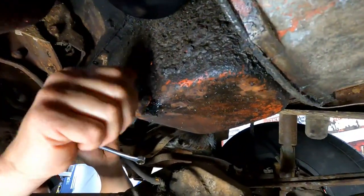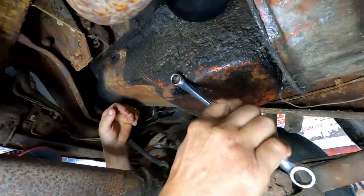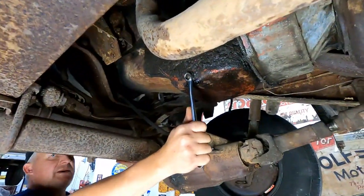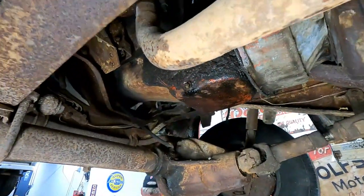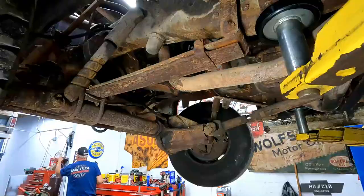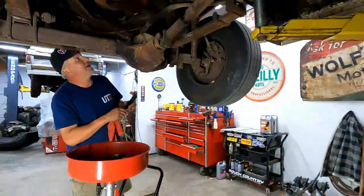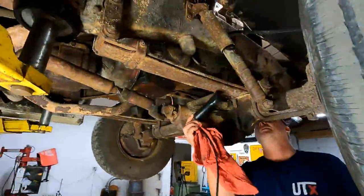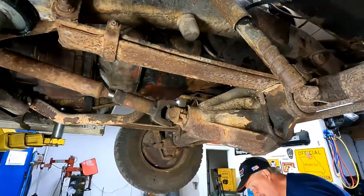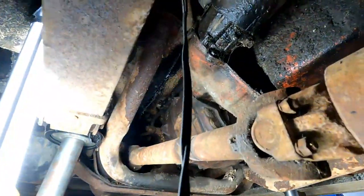Always try to remember to put the drain plug back in, that way when you put oil in it, it stays in the oil pan. You go through a lot of floor dry if you don't. While we have it up in the air, I'm going to go ahead and hook up my remote starter to the starter, because it's a lot easier to get a hold of here. One end of it is going to go to the solenoid.